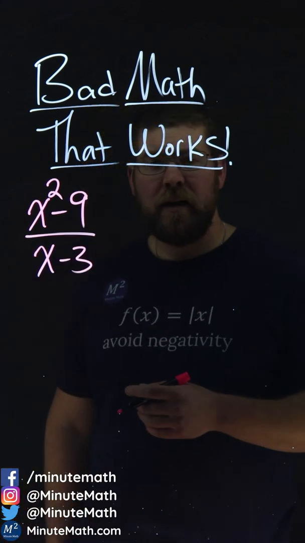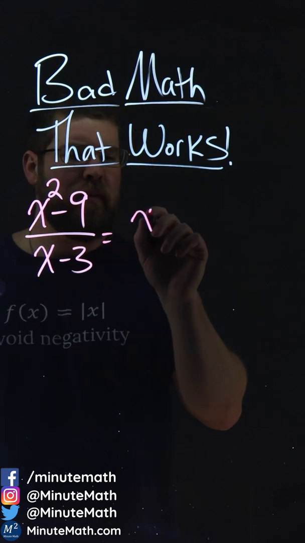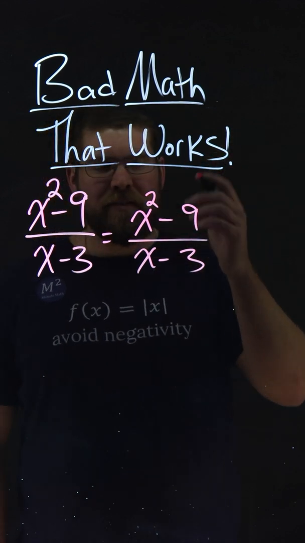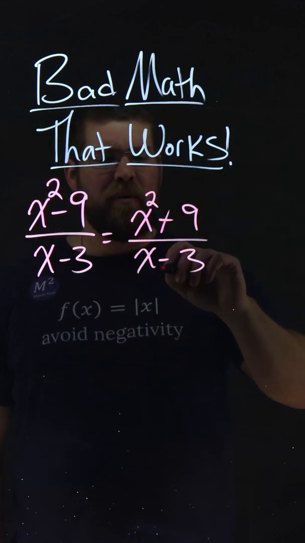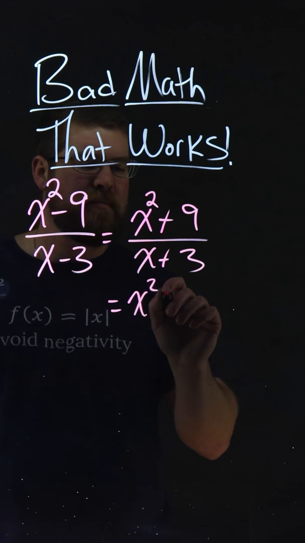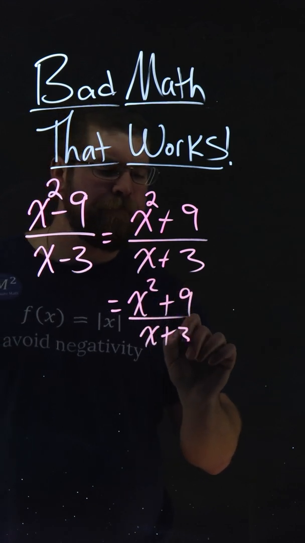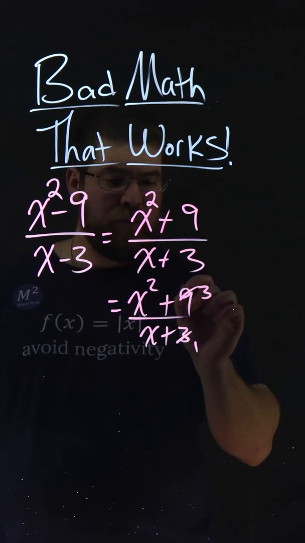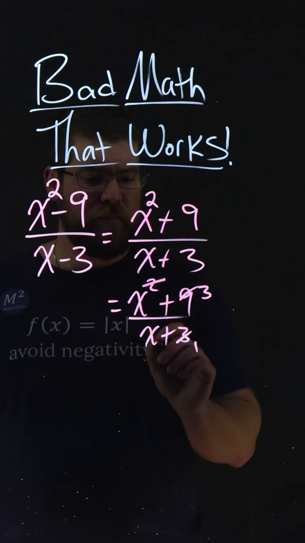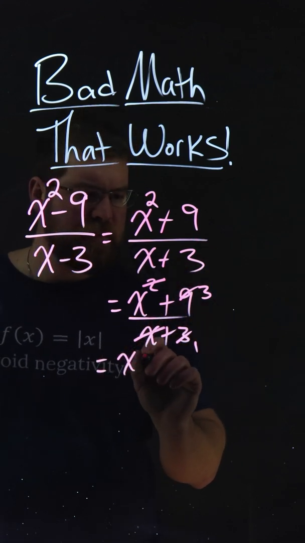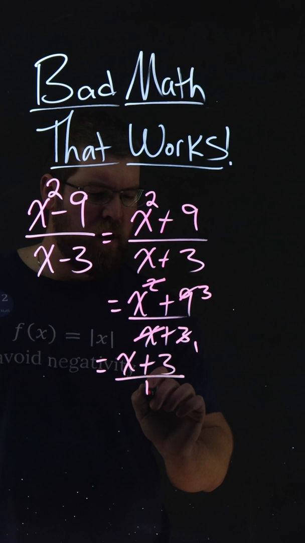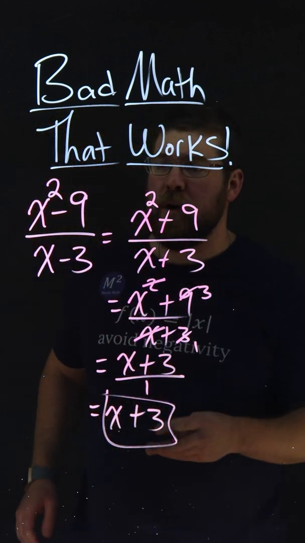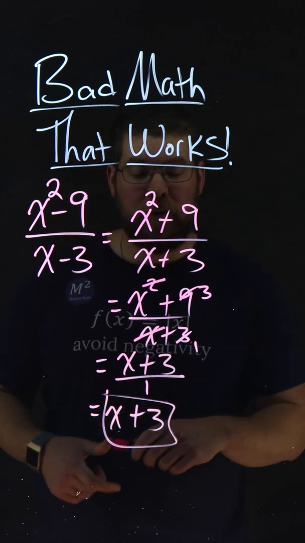We got x squared minus 9 over x minus 3. Let's go rewrite this: x squared minus 9 over x minus 3. Oh, we know the negative signs or minus signs cancel out. Boom, boom. So we got some plus signs going on here. So we got x squared plus 9 over x plus 3. From there, 9 and 3 cancel. So 3 is a 1, 9 is, well, 3. Oh, and the squareds cancel, x squared and the x. So we're left with an x plus a 3 in the numerator and a 1 in the denominator, or x plus 3. And there we have it. x squared minus 9 over x minus 3 simplifies to be x plus 3.